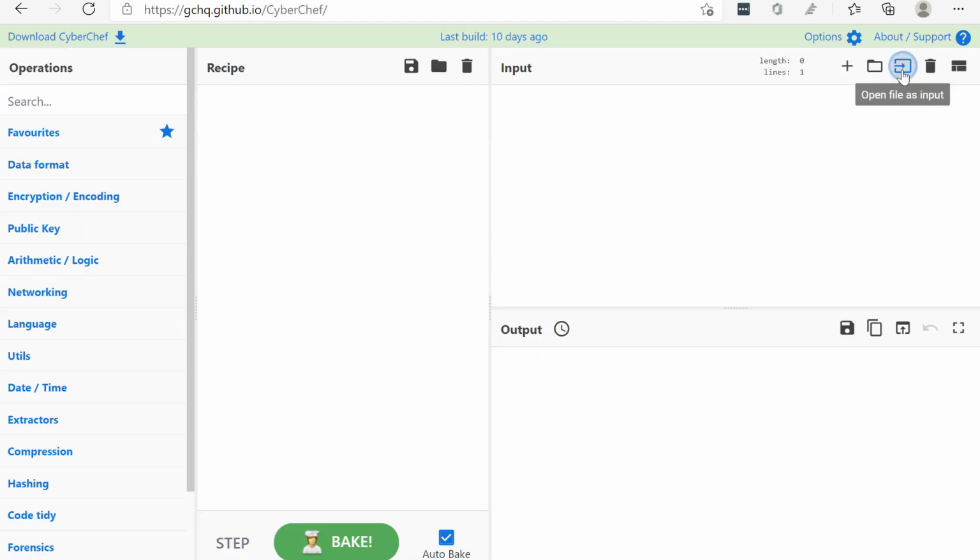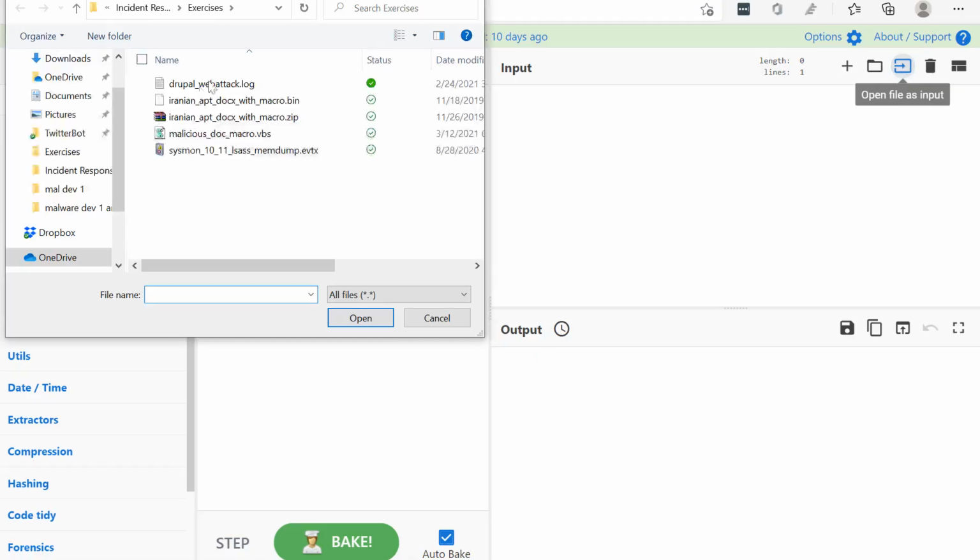We click open file as input. We have here the Iranian APT malicious document. This document is a zip file, and the password of that zip file is "infected", written like that. So you need to extract this file with the password infected, and you will get this file.